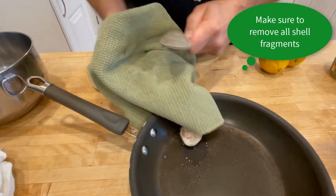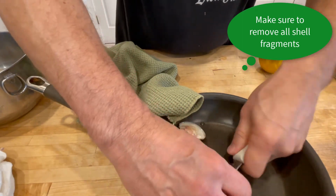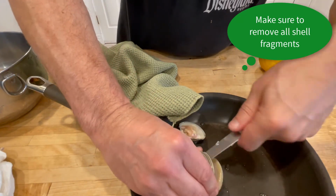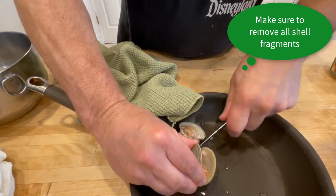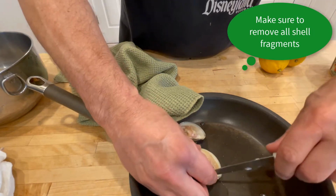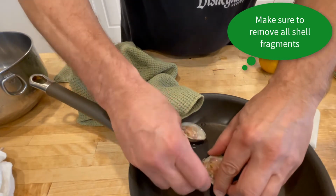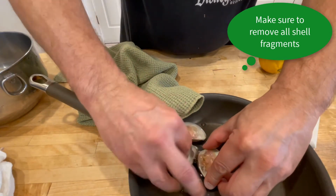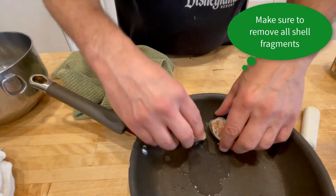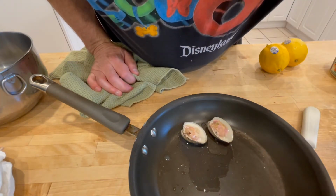Here, that one worked. See it? Peel off the top. I don't know which is the top and the bottom. Remember, I'm a lefty, so I'm doing it the opposite of probably almost everybody else that does this. My top is their bottom, but there it is. So I've got 2 done. Okay, I'm going to stop the video now, and we'll pick it up when we've got them all done.